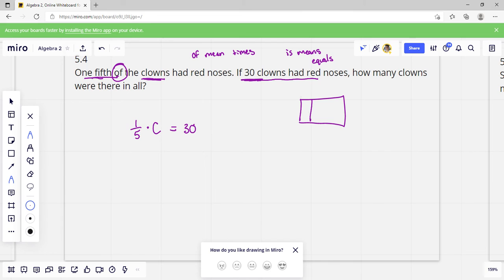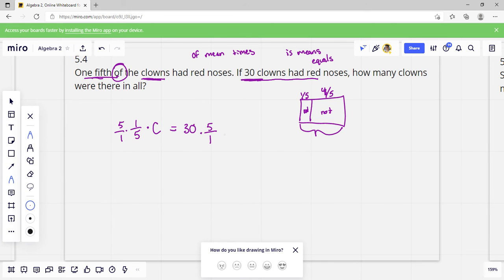we could say here's 1/5, and that would be 4/5 left over, and these are going to be our red, and these are going to be not, and we need to know what the whole thing is. All right, so all we have to do when we have a fraction multiplied there, we're going to divide by flipping that fraction. So you always flip your fraction.